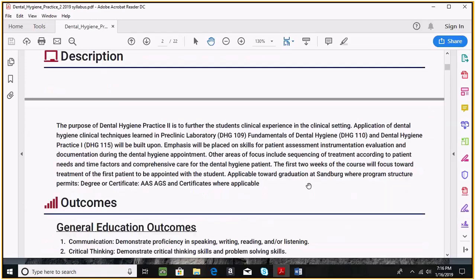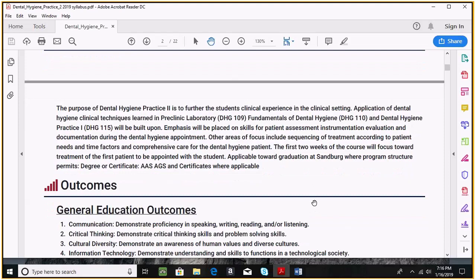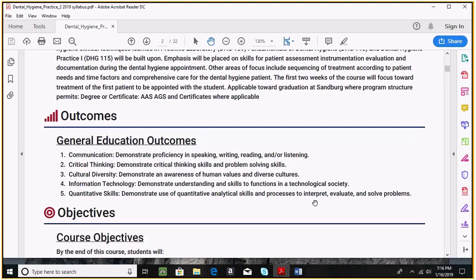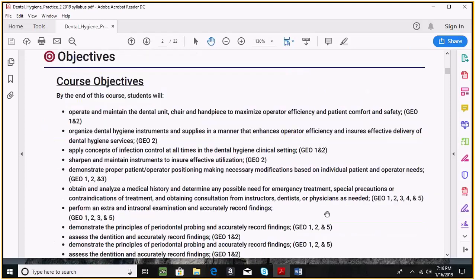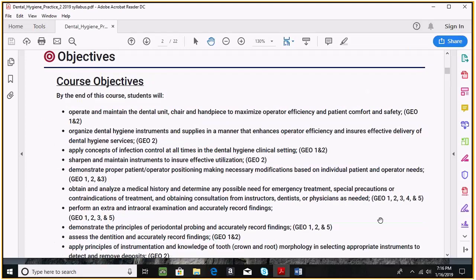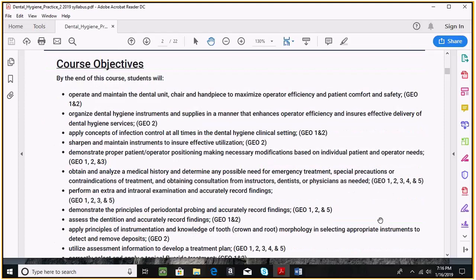The next thing you'll notice on your syllabus is that there is a description. It's just a description of the class, of the clinic, and then you have outcomes. These are just the general outcomes. And then we have course objectives. The course objectives are the objectives that you will do throughout the semester.